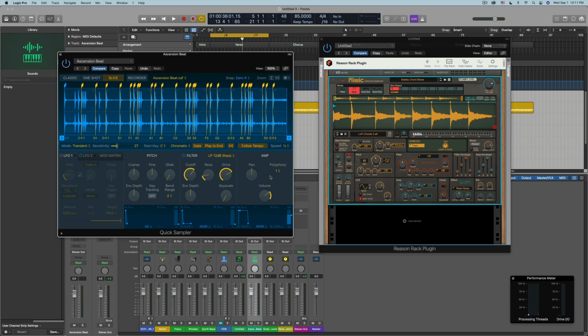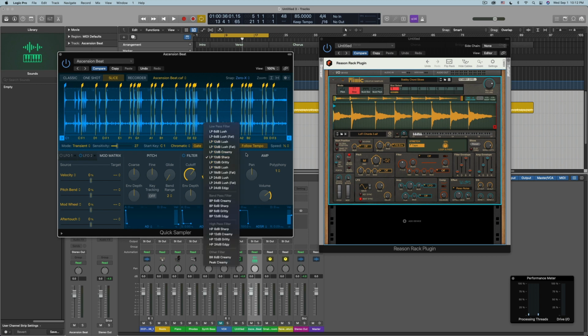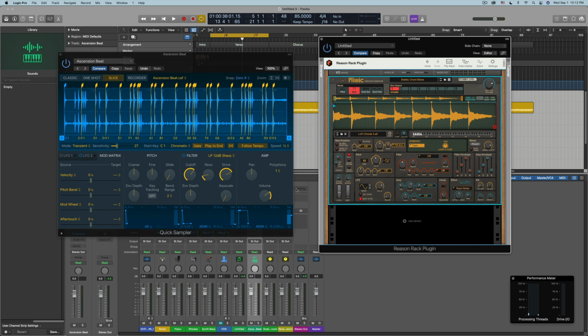And then one LFO, where we have two LFOs in the Quick Sampler. We do have an effects section here, which is probably, I don't think we have an exact equivalent, but we have all of Logic, so we can use other effects. It's just not built right into it. And then we have a nice EQ with some sends. So these little things here are actually a nice addition into an instrument.